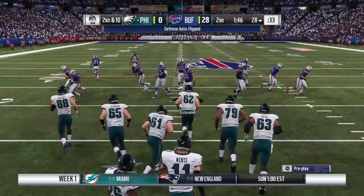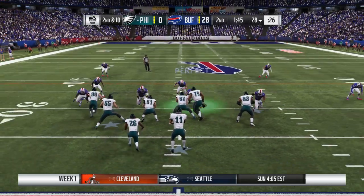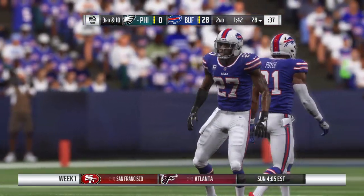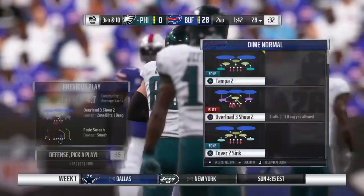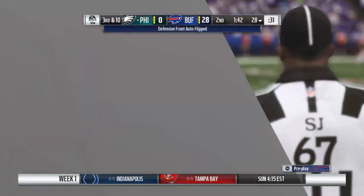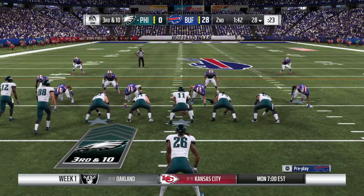So now they'll come up on 2nd and 10, once again from the 28. On 2nd down, Wentz. It's incomplete. Took a shot, couldn't connect. It's been my observation there's been a nice variety of play calling defensively. You and I often talk about an offense's ability to keep a defense off balance with what they're doing. I think the converse has been true in this game. Yeah, I think you're right. They seem to have gone off tendency quite a bit, but only the second quarter, a lot of time to change things. We'll see how it goes.